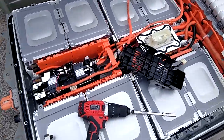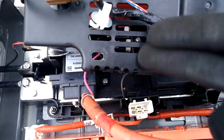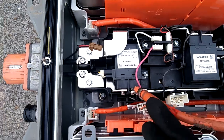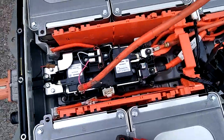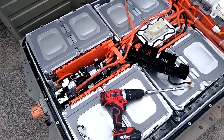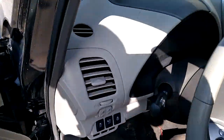This is the last step before I close it up. For the cover to go in properly, I have to trim some part of it — that is the one thing I'm not going to show before I cover it. The positive is no longer in the original location; it is now here. The negative still goes in the original position. This goes to the battery in the trunk — a standard battery — while the main battery still has it set up as it is from the OEM.